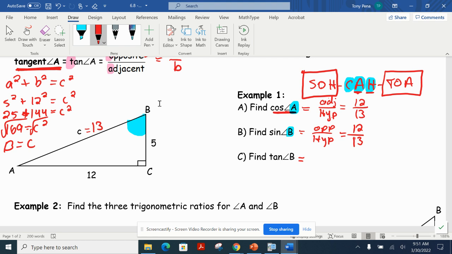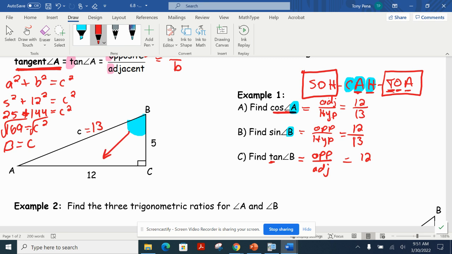All right, let's see what we have here. There's not a lot of work, at least not yet. You're just looking at it and telling me what these numbers are. When we see the tangent, the T, that's why we're going to look up here. And since it's TOA, that means we want the opposite over the adjacent. So we're wanting the opposite to be the numerator, the adjacent to be your denominator for angle B. All right, so if this is angle B, Mo, what side was opposite of angle B? Good. The 12 is the side that's opposite of angle B.